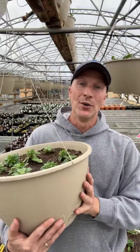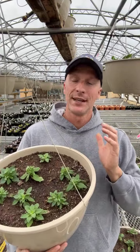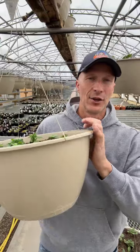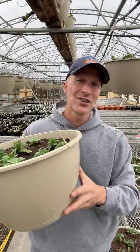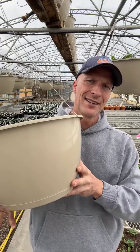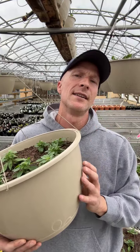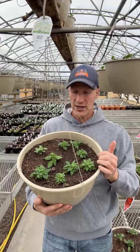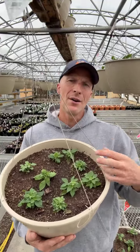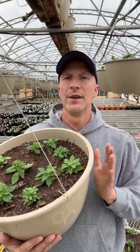You need a lot of volume when you have plants that are getting that big. So this is the 14-inch. We really like that it's good and heavy. If you get a heavy wind, they pretty much stay where they're supposed to be, because there's almost 5 gallons of soil, and once that soil gets some moisture and some weight, they'll stay put. We usually put right around 9 plugs into a 14-inch hanging basket, and that really fills out very, very nicely.